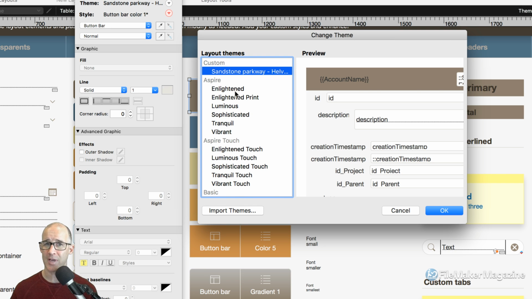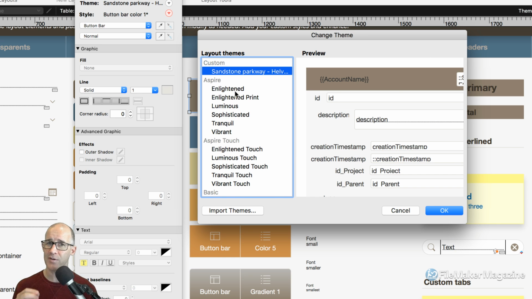But I will attempt to do this all within one theme. I'm going to have one user interface theme, and it's going to be used for all of the views, for my iPhone layouts if I create those, and for my hybrid iPad, or I'll call it tablet desktop layouts.